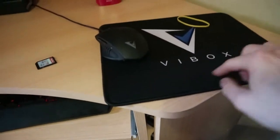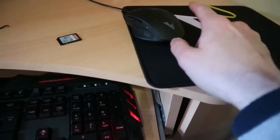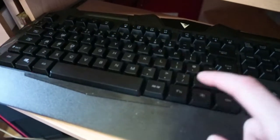So the monitor itself is, I think, AOC, I'm not really too sure. That's the logo for it there. Anybody that knows the actual name of it, give me a wee shout, I really can't remember it. The mouse, the keyboard, and as you can see the placemats are Vibox, not really too sure. What the two of them actually do, you'll probably see in future videos, but the mouse actually changes colour as well as the keyboard. So yeah, I'm finally glad to actually get that off my chest and we can kind of move on.